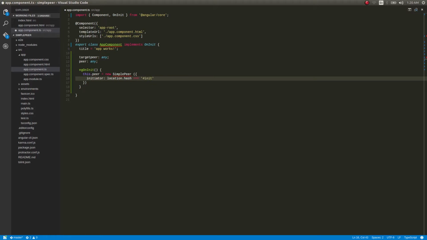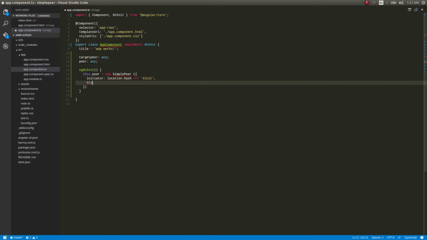The reason why I'm giving it like this is that this denotes that whatever browser tries to connect with the hash init suffix in the URL will be the initiator of that entire P2P network. So if a browser tries to connect without this hash init at the trailing end of the URL, then obviously it's not going to be the initiator, and it's just trying to join another peer-to-peer initiated network. So that's the purpose of this. We are simply specifying whether this pair is going to be the initiator or not of the entire network, guys. That's all in simple terms.